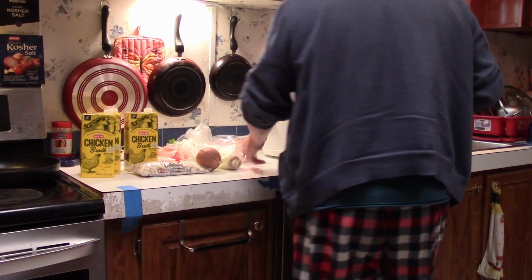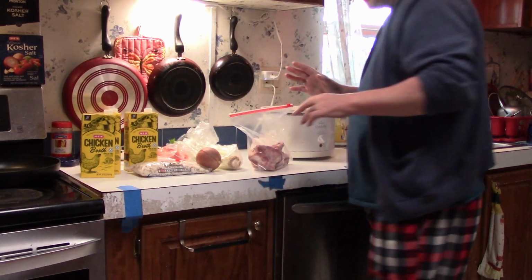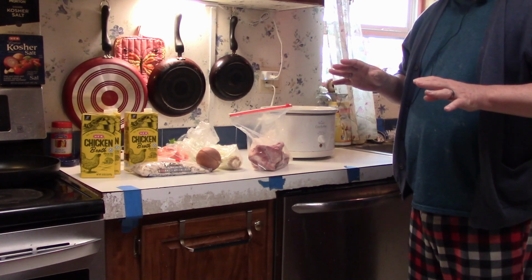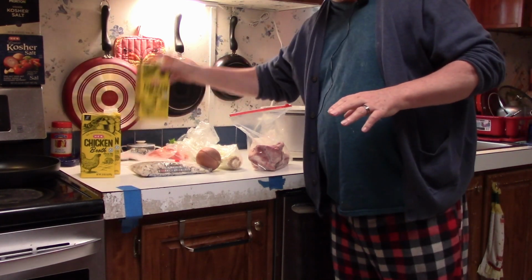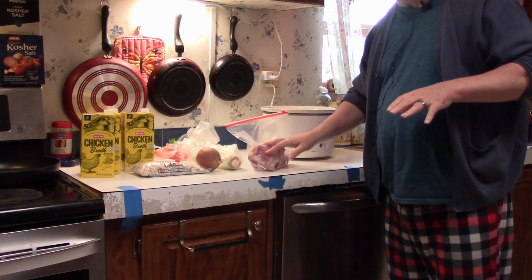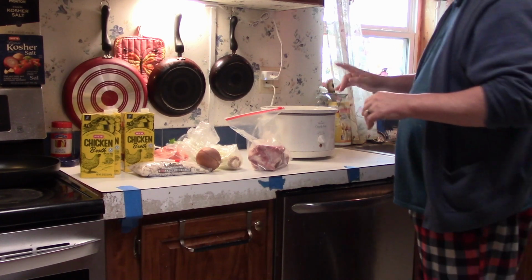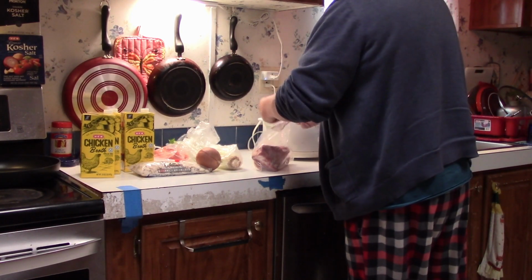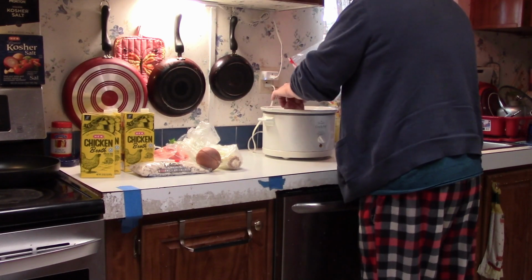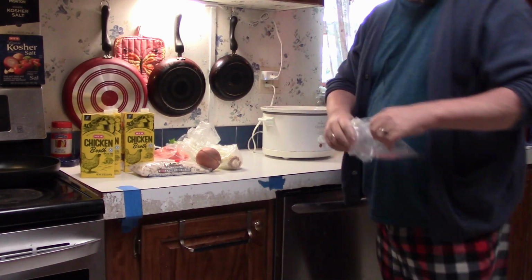All right, so first things first, take your ham bone. Now, I'm going to caution you against salting this because you've got salt in your chicken broth. The ham has been cured, so it's got some salt in it. Don't get carried away with your salt when you're making this recipe. The first thing I do is I put the ham bone in the bottom of the crock pot. Just dump it in there, just like that.